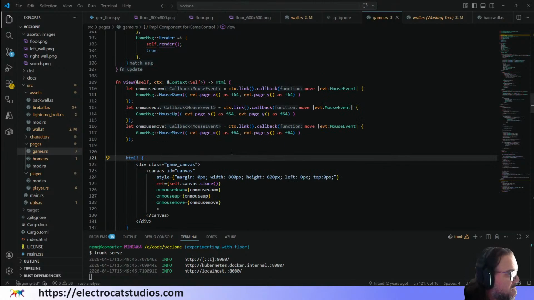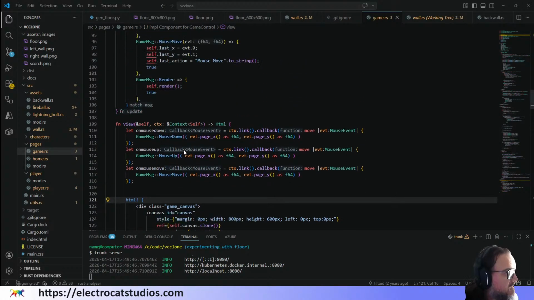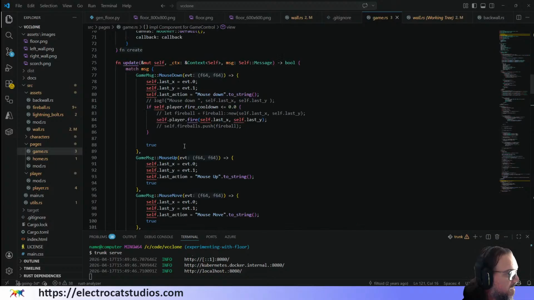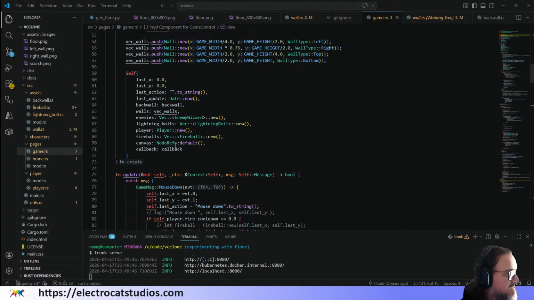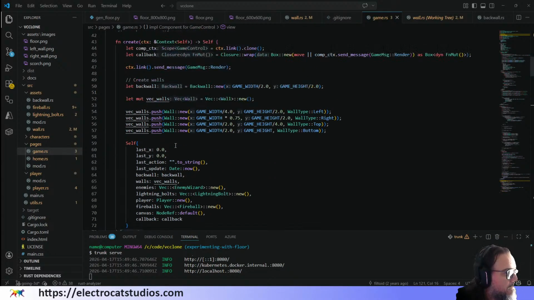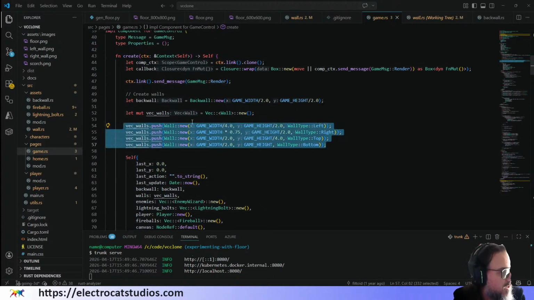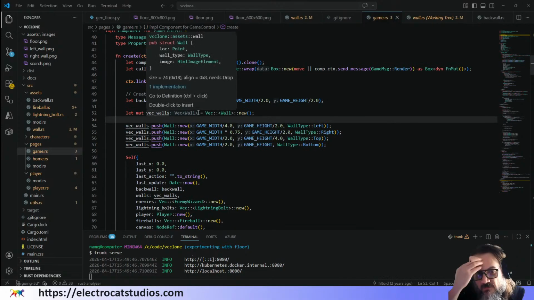Okay, so we've got our canvas, that's all good. That's as it should be. And we've got our mouse events. Now walls. I actually don't think we want to do walls now. One of the advantages with going 3D is that rather than having to do each wall individually, we can just do a skybox and basically exist within the skybox, and that will be our room.